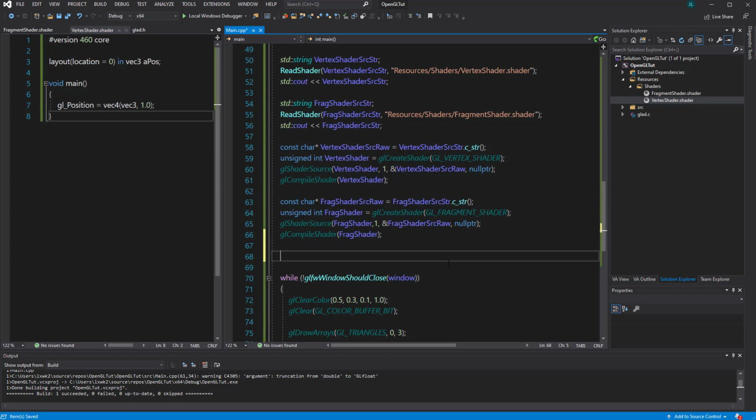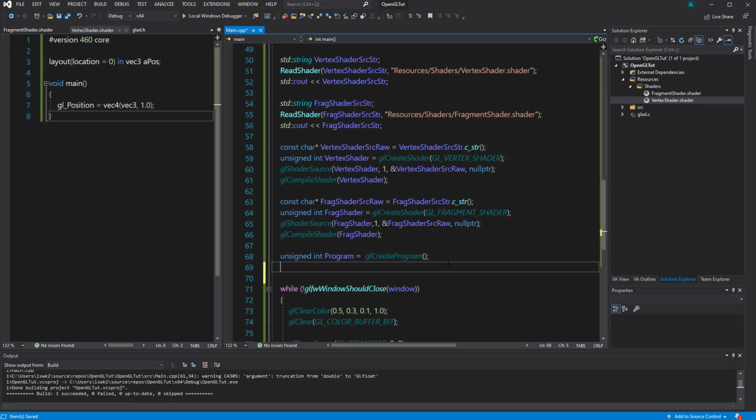Now eventually those two shaders have to be linked together into a program. Okay, so glCreateProgram. And actually we need to give it a variable, so unsigned int program equals that, right? And then glAttachShader.